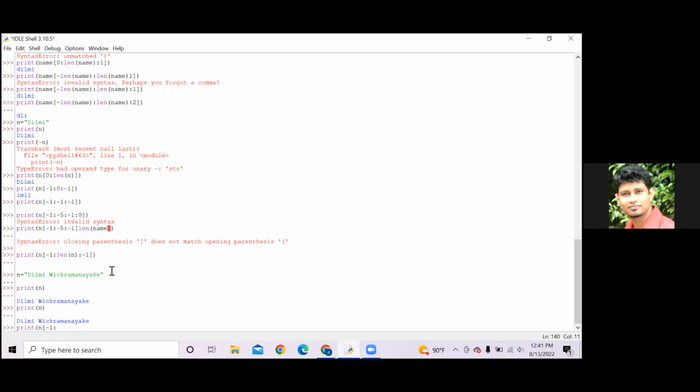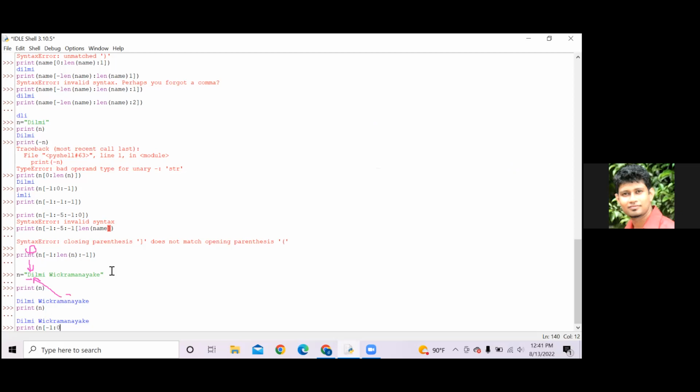Okay, now what is the first character value? Either you can say this is 0th index, or you can say this is minus length of the string. So if you give -5, it will not work. Either you have to give 0. So you have to identify that 0. Okay.